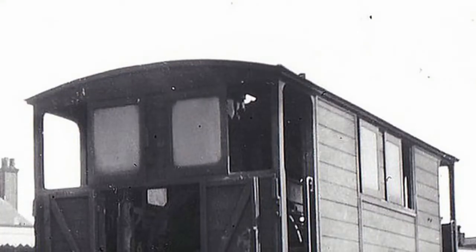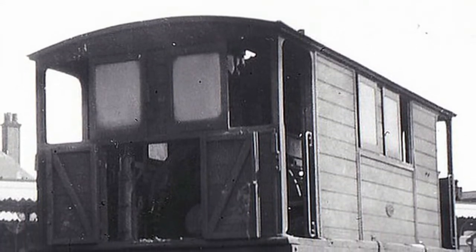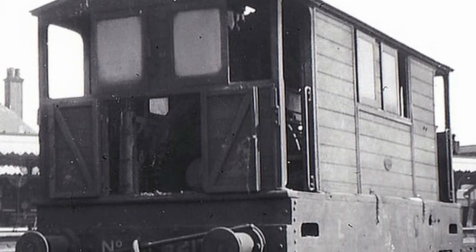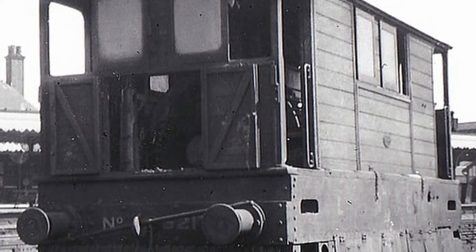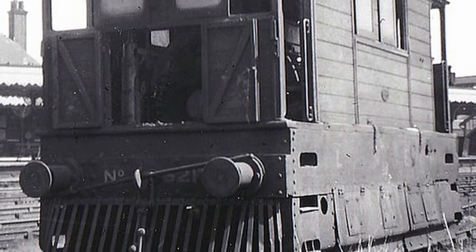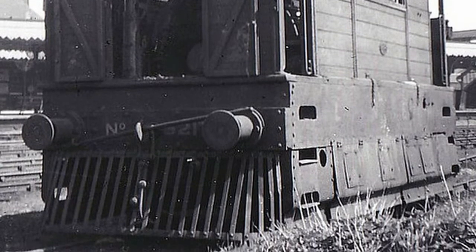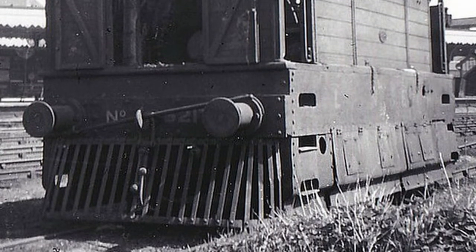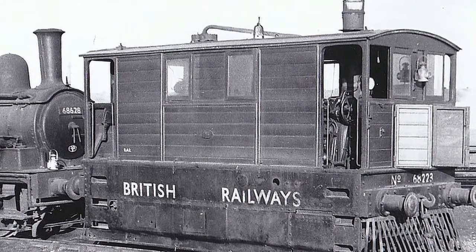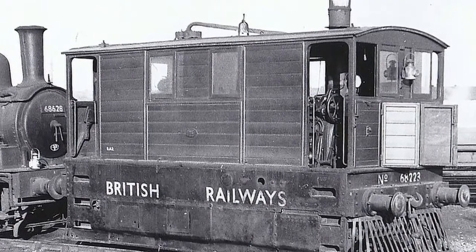All were scrapped. Here is some information on the loco I just looked at. The GER number is 128. The LNER 1924 number is 7128. The LNER 1946 number is 8222. And its BR number is 68222. Designer is Holden. The LNER classification is a J70. The wheel configuration is the 0-6-0T.